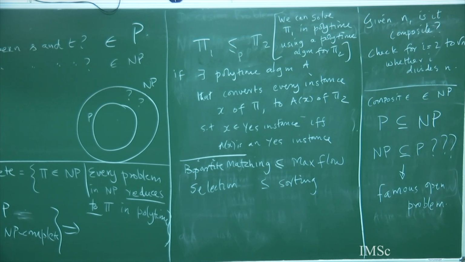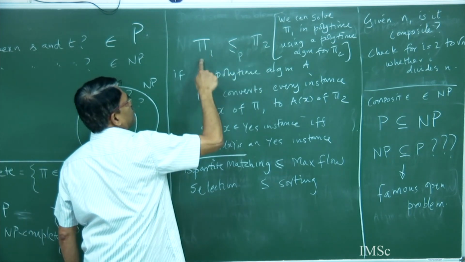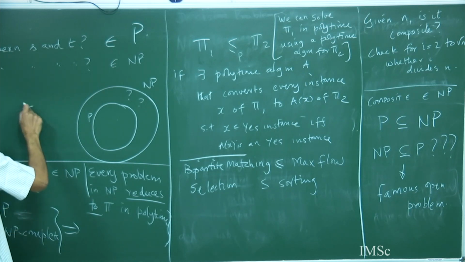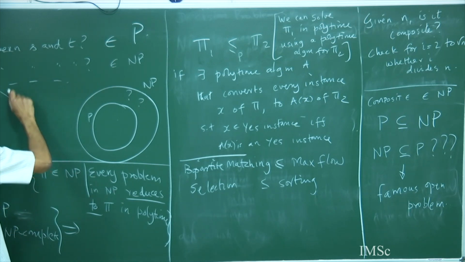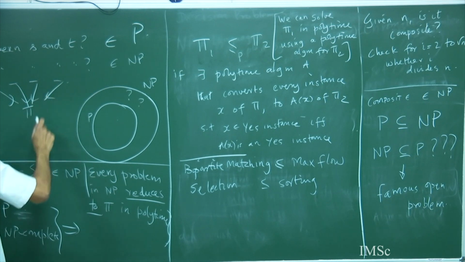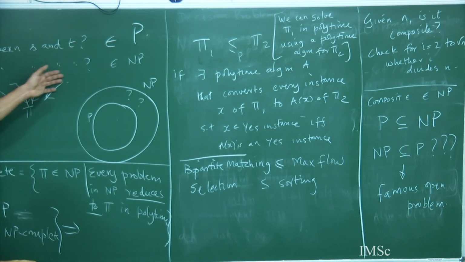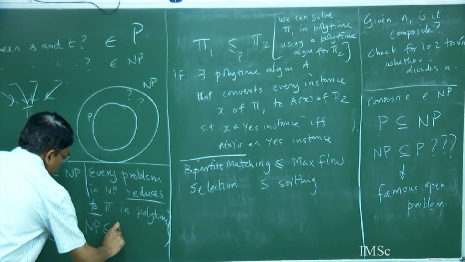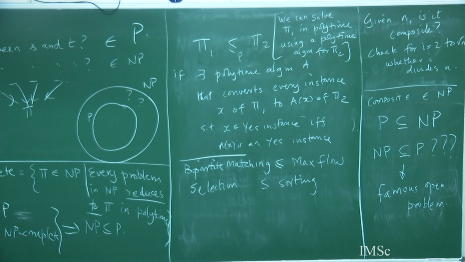NP is contained in P and hence NP is equal to P. NP is contained in P because this tells you that if you can solve this in polynomial time, you can solve this in polynomial time. Pi is such a problem where every problem in NP polytime reduces to this. So, if pi is in P, then every problem in NP is in P, and so NP is contained in P, and we would have settled our conjecture about whether NP and P are the same or not.